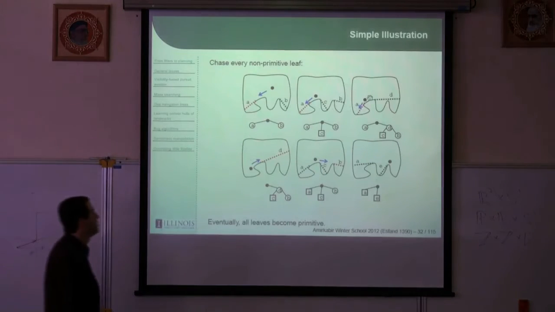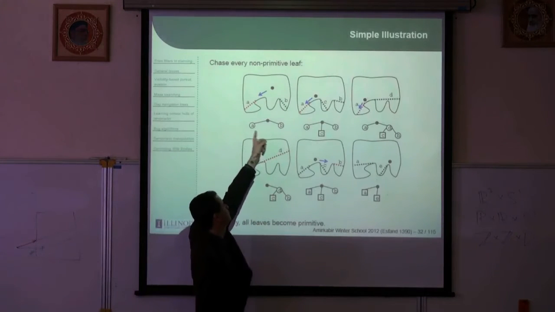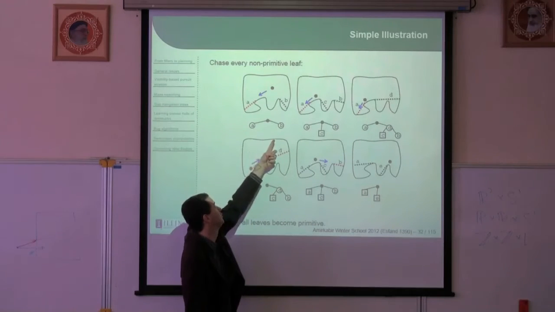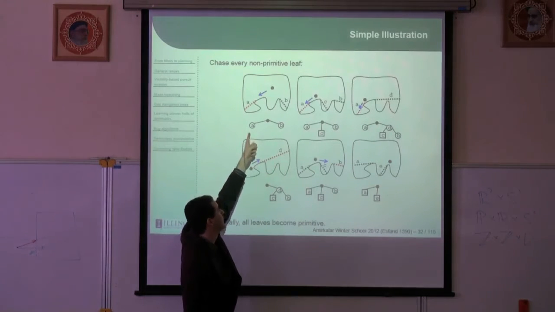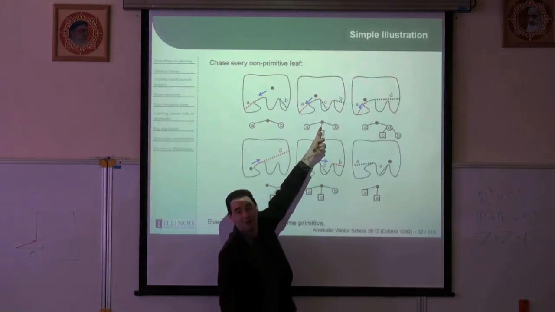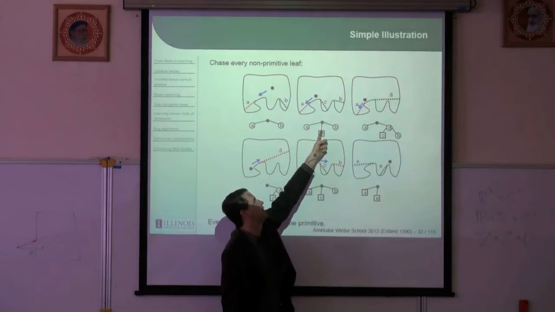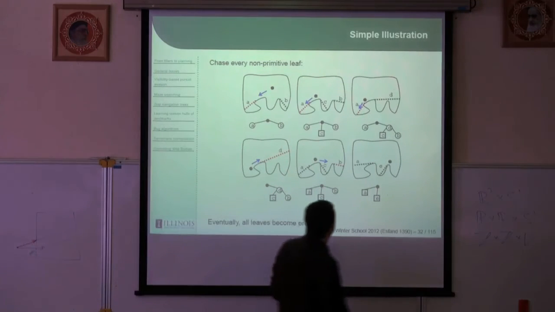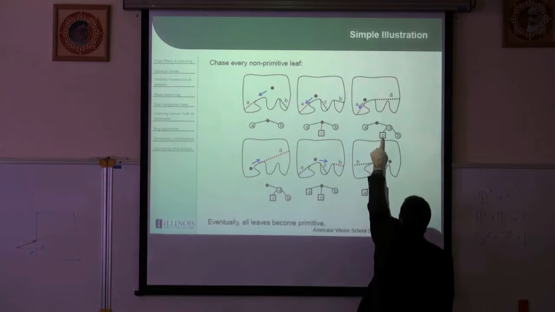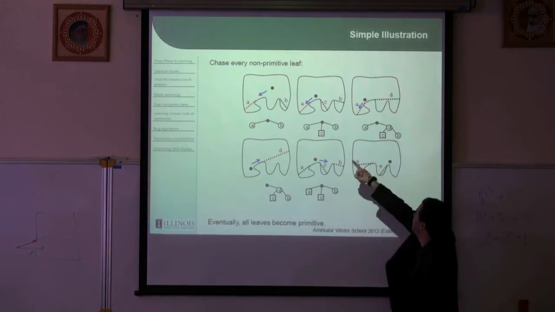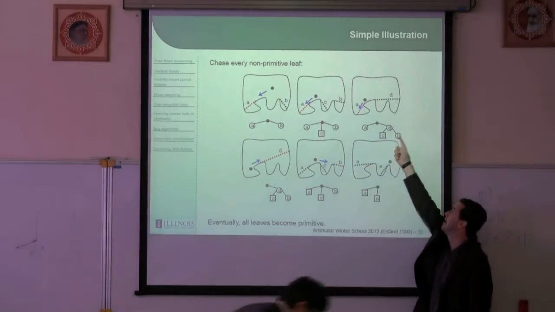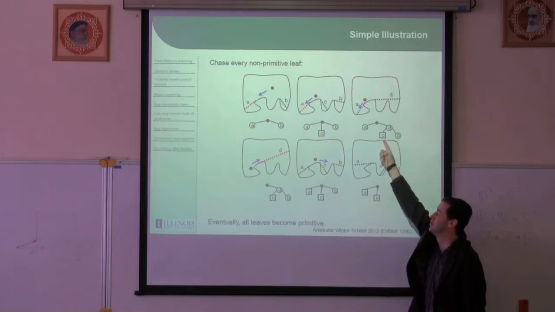Here's a very simple example. So this is how the gap navigation tree looks initially like this. And then I chase gap A. When I chase gap A, C appears, correct? I put a box here to denote primitive. So now I go here, I'm following A. That's how it looks. Oh look, C and B merged. So if C and B merged, I write it like this. I have new gap D and C and D are merged.